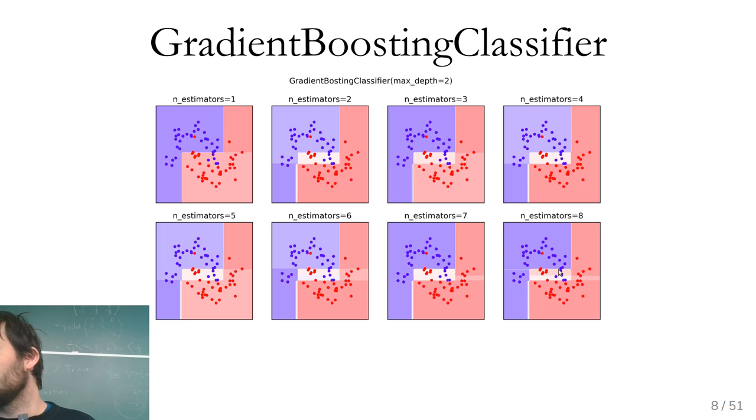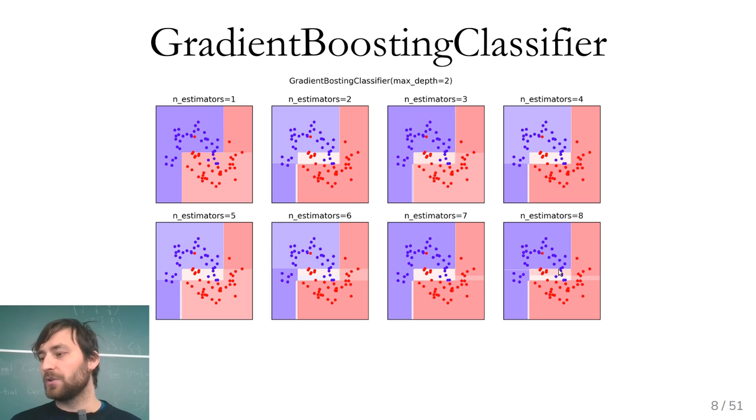So this looks a little bit similar to the random forest, only that here, the more models we add, we get progressively closer and closer to the target. This is actually a big difference to the random forest. In the random forest, adding more trees doesn't make you overfit more. It just reduces the variance. In gradient boosting, because you fit the trees dependent on your previous fit, adding more trees, you can always perfectly fit the data set. You can always perfectly overfit. And depending on your learning rate, you might need less or more trees.